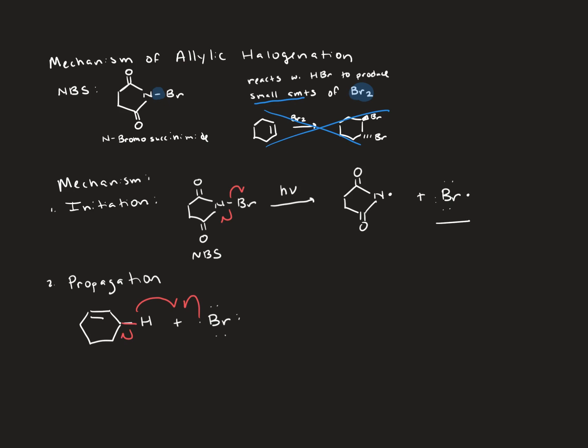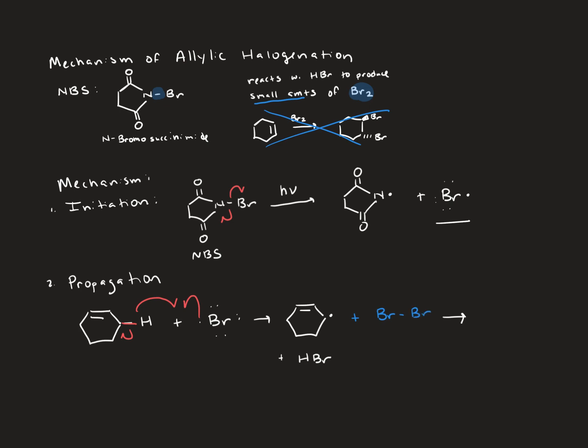next step. So here we have our allylic radical, and the reason why I chose this very simple alkene is because both resonance structures are identical. Our side product here is HBr, which we said before will react with NBS to give us small amounts of bromine. So we can just say that we have bromine coming in. We don't have to actually show in our mechanism that bromine being produced.